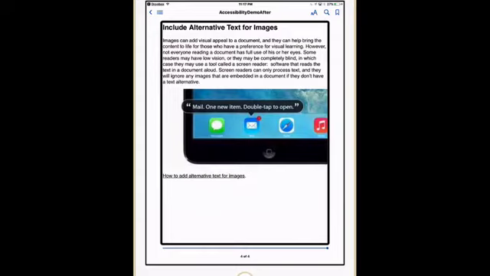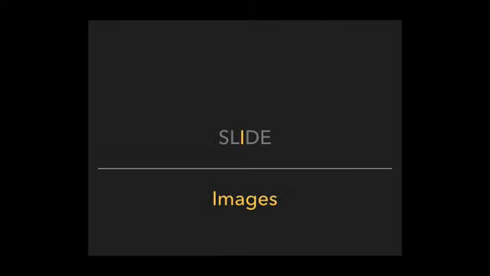And hopefully you've picked up on the fact that VoiceOver always says image after each image it encounters, so you don't need to include that in your accessibility description. To recap, accessibility descriptions make images accessible to those who use screen readers. When entering the image description, you should try to be as concise as possible while focusing on the content or idea the image represents rather than its appearance.